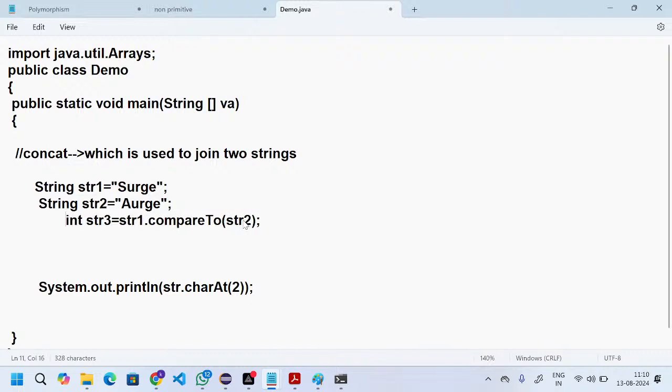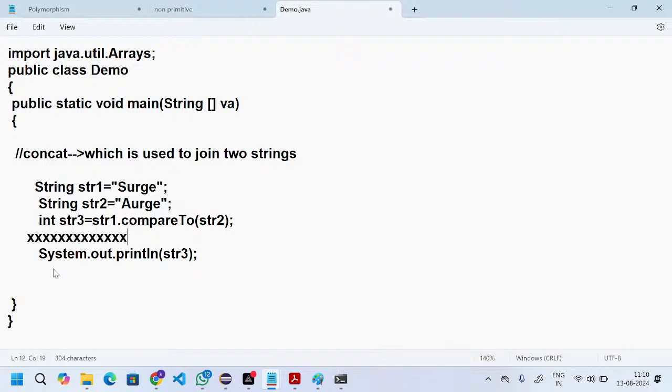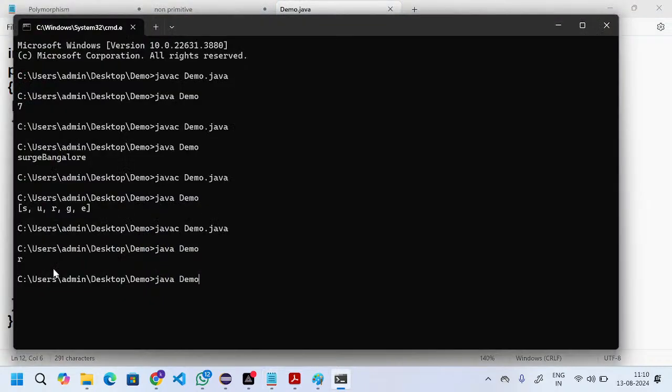Okay, this one I am passing as an input to the print. I'm saving this one, and then you can simply come here. We are getting the difference between two strings.